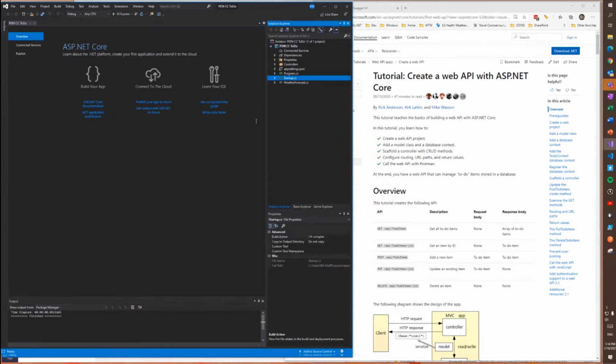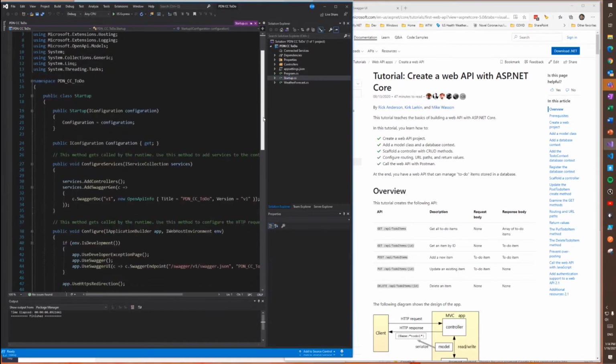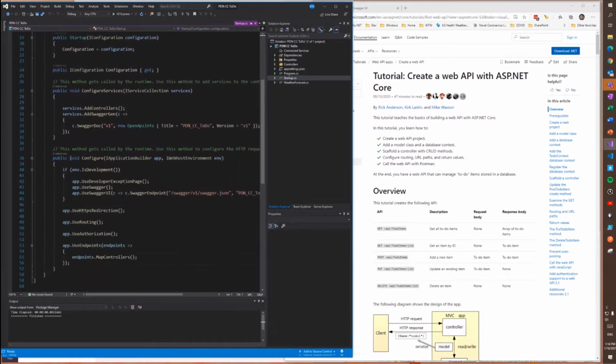It made a startup. And a couple things I wanted to point out in the startup. Notice that they're adding a service called SwaggerGen. And SwaggerGen is going to be what gives us the fancy interface to test our web APIs. They've also added two things in your configure method.